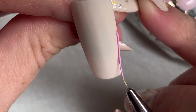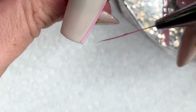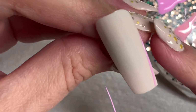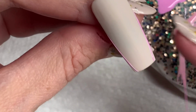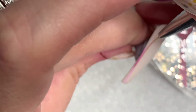So I've loaded up my brush, I'm going to lay my brush down, drag it through. Then I'll just drag it back up to extend that tip. And the same with the other side. Lay the brush down, drag it through. Honestly, you keep doing that, you'll be nailing it. Pardon the pun.